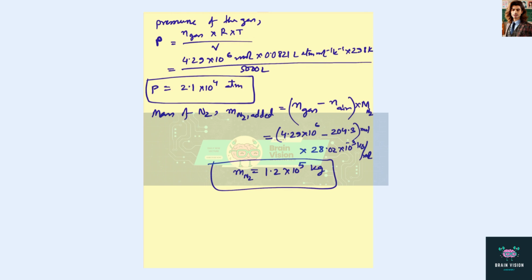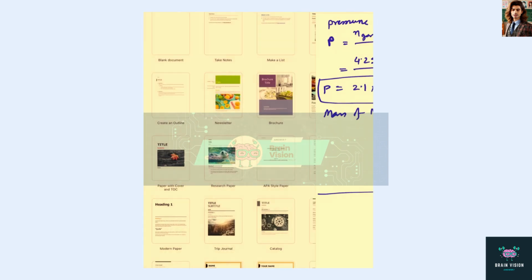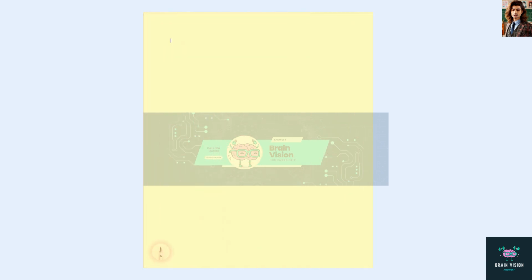Now we need to calculate the number of charge vent cycles and mass of nitrogen again. Let's do that. Problem C. We know that the critical temperature and critical pressure for nitrogen is 33.5 atmospheric pressure. Critical temperature is 126.2 Kelvin. Therefore, we can calculate the reduced temperature and reduced pressure.